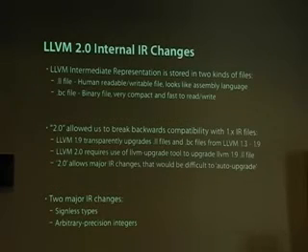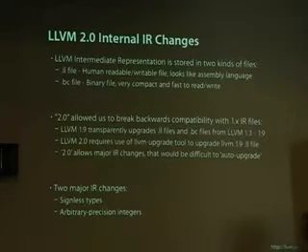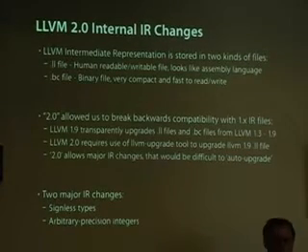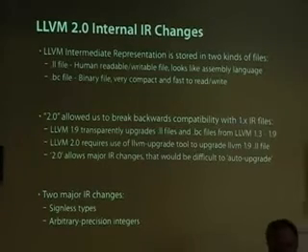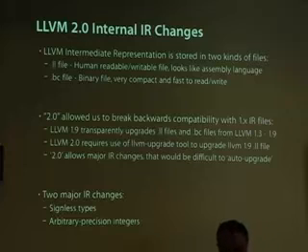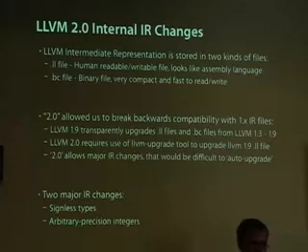So because this is a more technical audience, I didn't just want to blast you guys with features, because that's not what's interesting. I want to talk about some of the specific things that we changed in LLVM 2.0 that are interesting from the compiler design standpoint. And so the one interesting aspect of LLVM is that the IR has two main on-disk forms. It has the human-readable text format, which means that you can hack out LLVM IR in vi. It also has a compressed binary format, which is very useful when your link time optimizer is talking to your compiler, things like that, right?